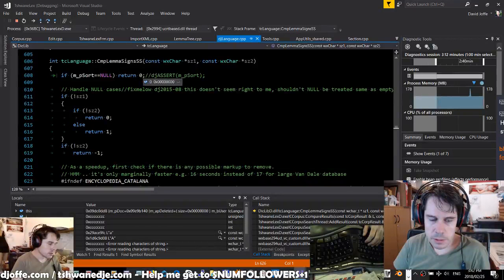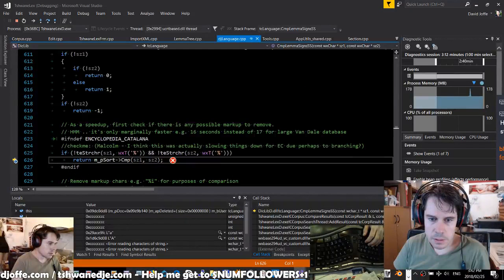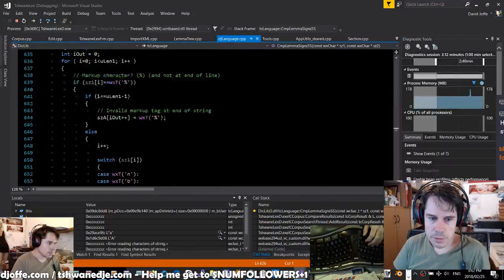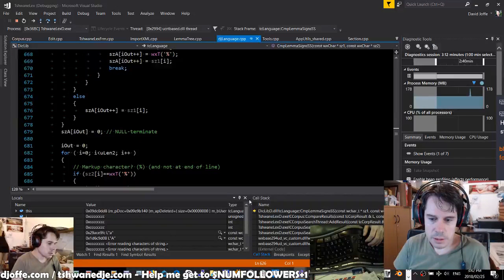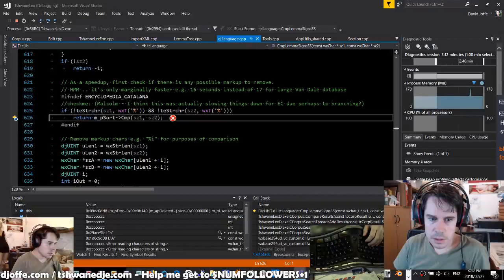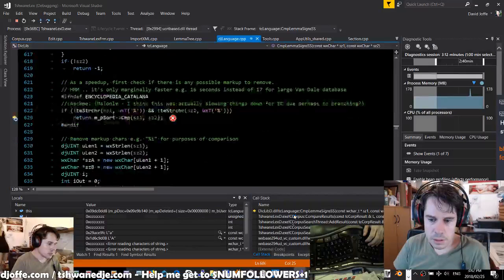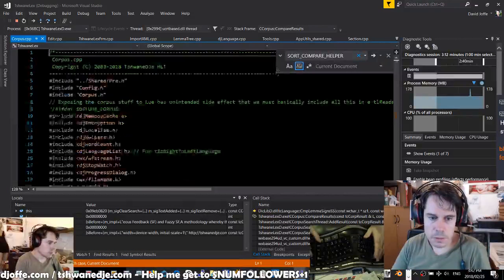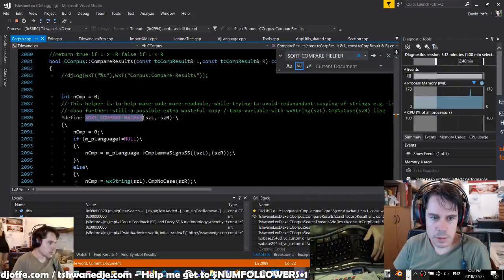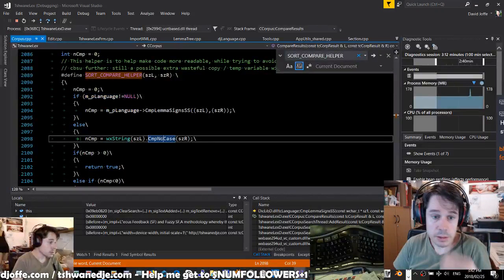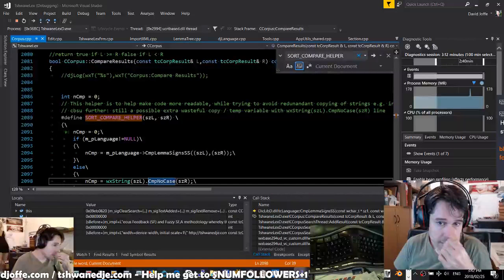Configured sort methods. I guess for now we could just create one. The sort compare helper just says if language not equal to null, then do that, otherwise do that. Oh, we could use that and just set the language to null.